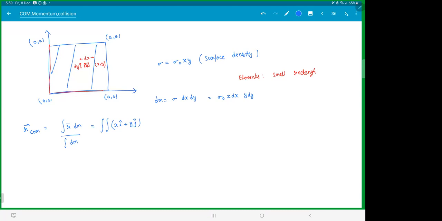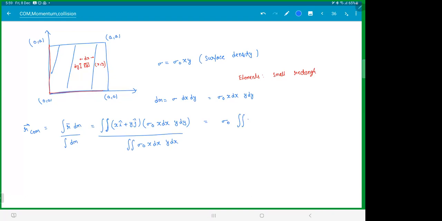We don't have double integration in the portion technically, but it's not really difficult to learn. Your maths teachers will teach you the little basics of it. So sigma dx y dy. You have to put two integral signs because there's a dx and dy. So double integral sigma naught x dx y dy. The idea is pretty simple. I can do only x and show you that y is also the same. Sigma naught is constant anyway, that goes off.